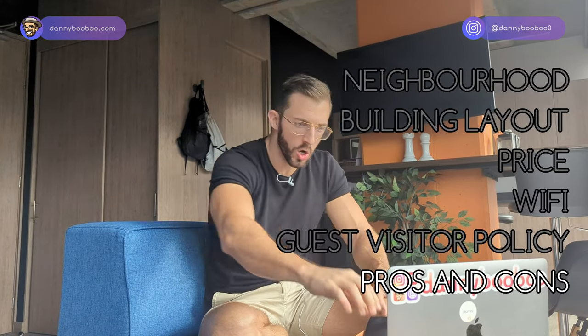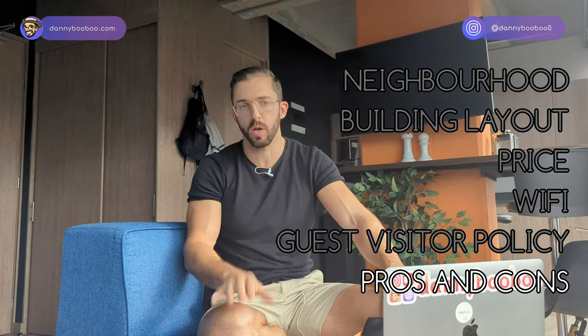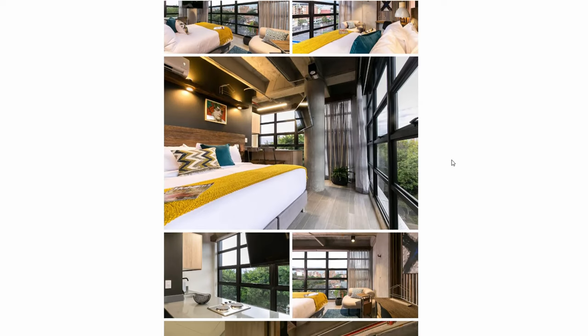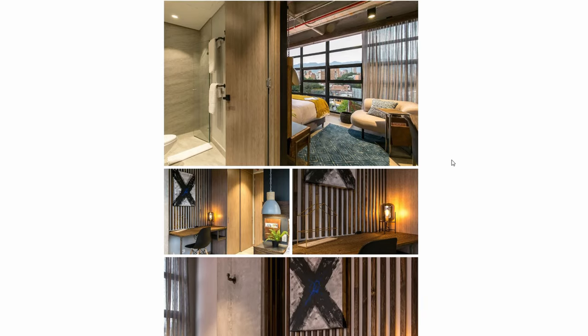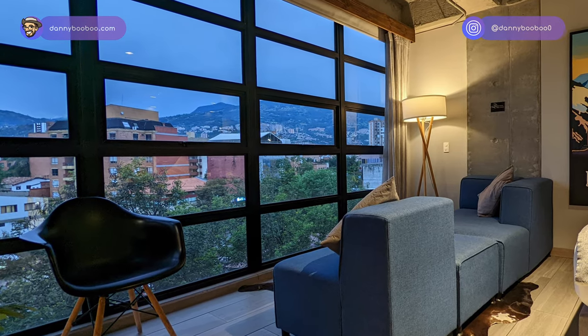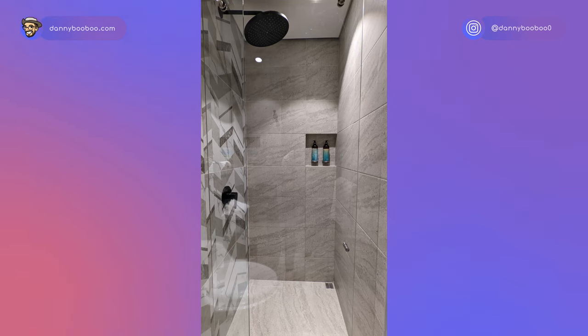Now for the cons. It looks bigger on Airbnb — I'd guess this is about 40 square meters, maybe twice the size of a small hotel room. It was loud on Friday night; I've been here three nights, and on Friday night you could definitely hear noise from the street until 4am. Not terrible, but not perfect. The blackout curtains are there, but with floor-to-ceiling windows they're definitely not perfect — and I'm very light sensitive. The showers here are very small, which is a con for me since I like a large shower.